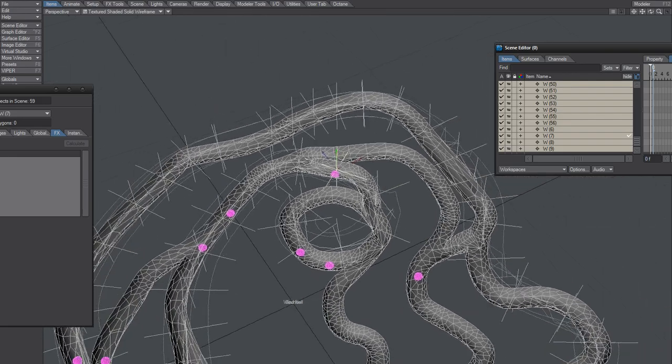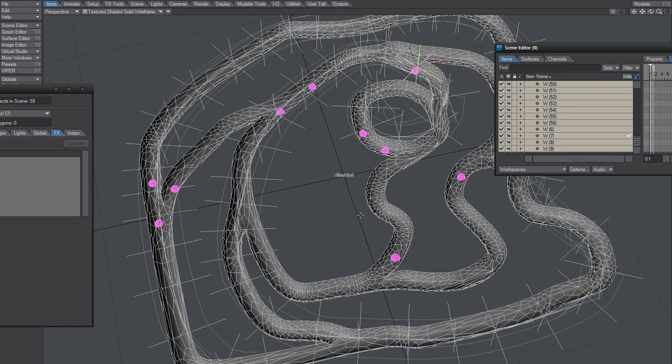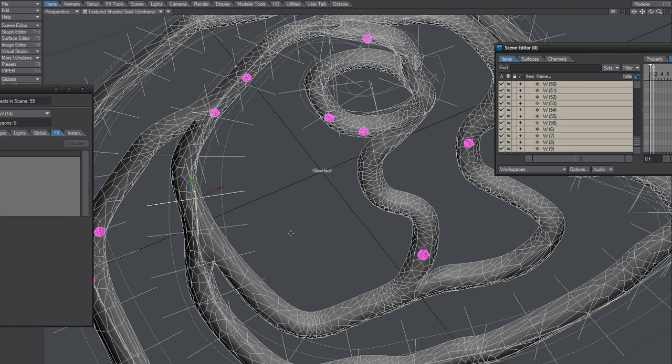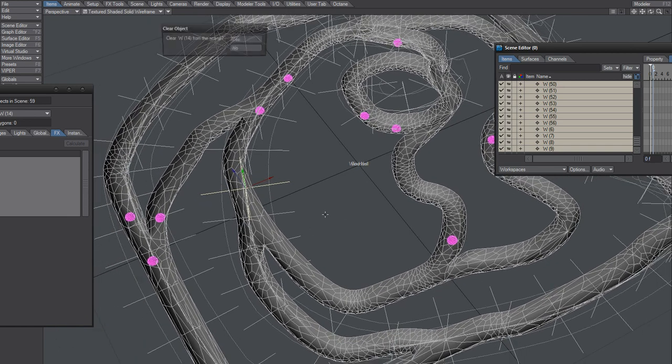So yeah, of course you can move these guys around on frame 0. I guess I could create less of these. And I'll just delete the nulls here.